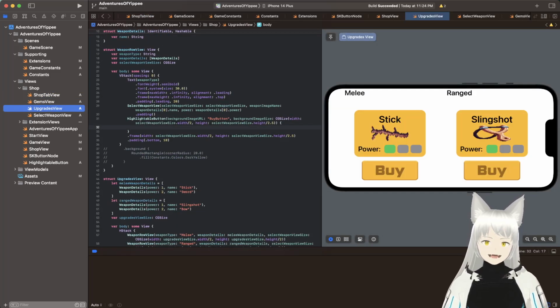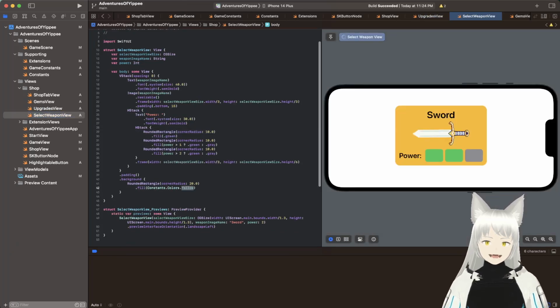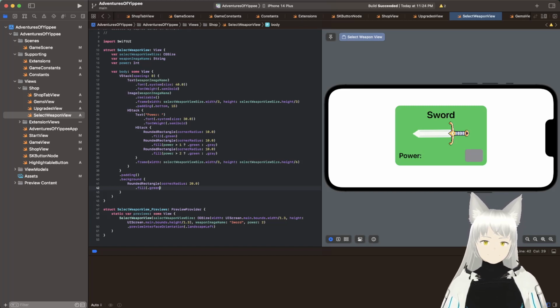Yeah, so I think that's the color I'm setting. Also, this is a button. I'll say to do, buy or select weapon. Yeah. So instead of this yellow, what if I do green? Oh, but then the little squares go away. Okay.